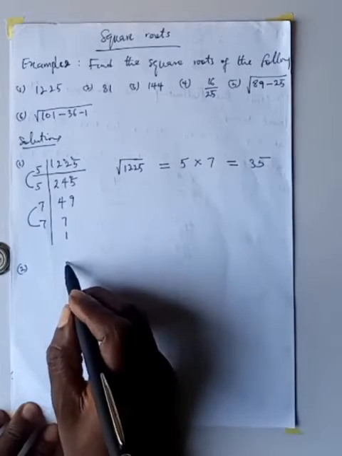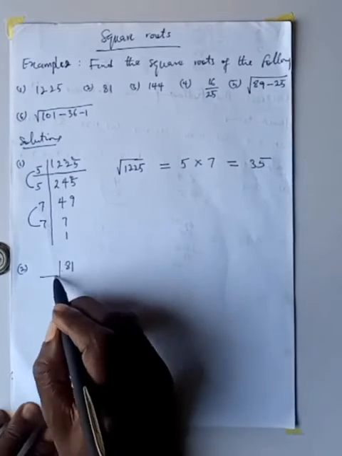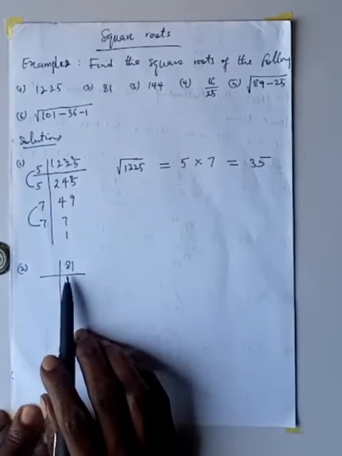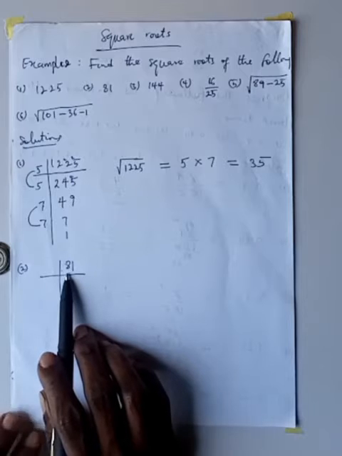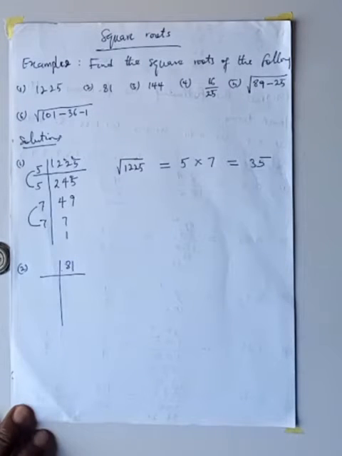So in number 2, what we have there is 81. Just like I said above, there are 2 ways by which we can approach solving this question. One way is by factor method, and the other one is when we just make use of facts, what one knows. Like when we see this one, if we want to do without making use of the factor method, we just say this time around that square root of 81 is 9. But since our aim is to make use of the factor method, the first thing we are going to do is to write out the number and divide the number in such a way that it's reduced to 1.